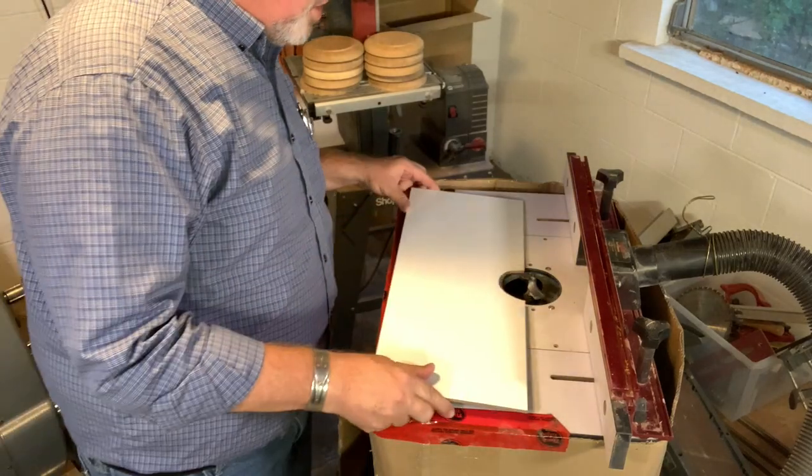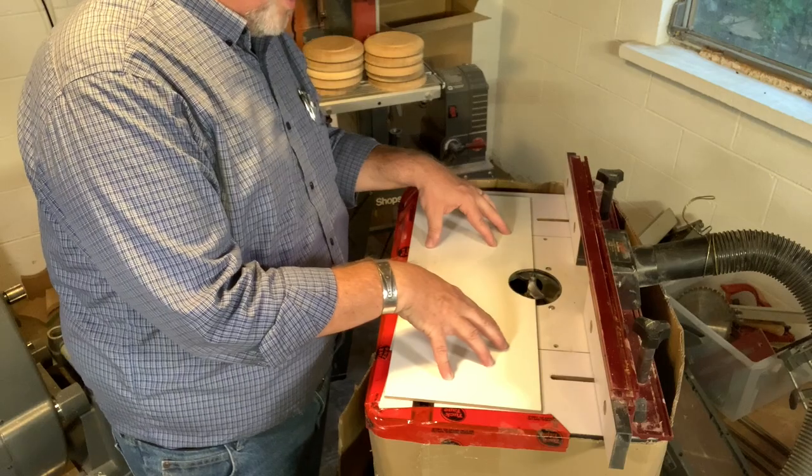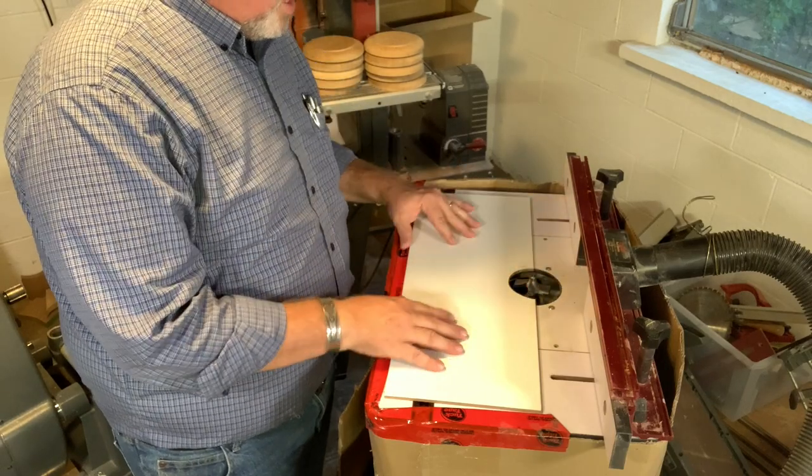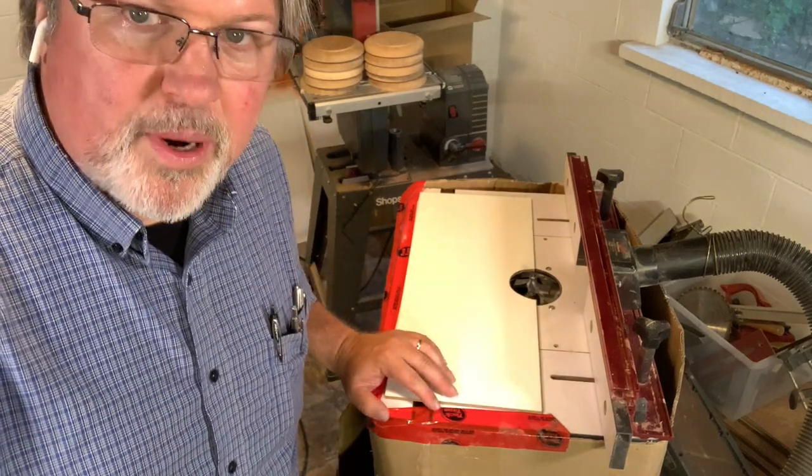And I'm just going to apply this with double-sided tape to the table. And that'll give me support a little bit closer to my bit, which will make me a bit more comfortable. No pun intended.